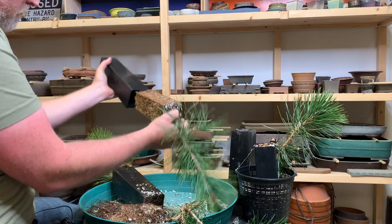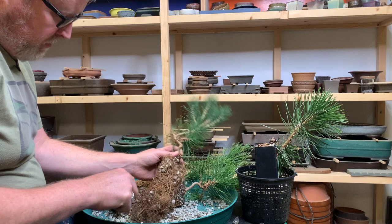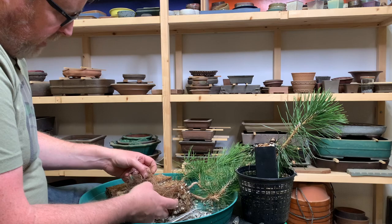So there's a number of different strategies that you can use when you're making exposed root Japanese black pines. And this method that I'm showing you right now really gives you control over what the roots look like. So I've kind of shaken out most of the loose granular soil that was in here, and I'm pulling apart any roots that are stuck together at the bottom to kind of give myself a little bit more flexibility.